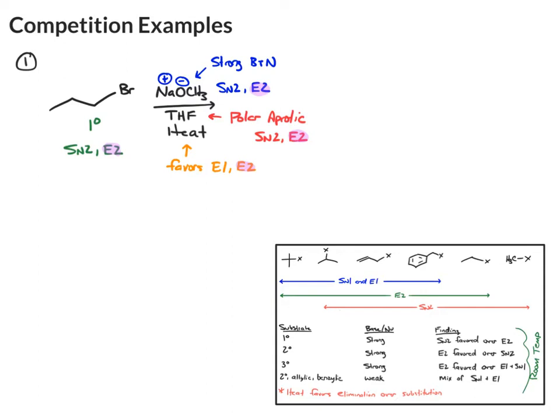So now that we know which mechanism we're dealing with, we can write out what happens. Draw in, here's our alpha carbon. Here's a beta carbon. I'm going to draw in a beta hydrogen. Use the base. That will grab that hydrogen and do the elimination. Here's our major product. And usually if you're asked to write a product, you're just going to be asked for the major product, which is this. And then the mechanism that it forms by is E2.